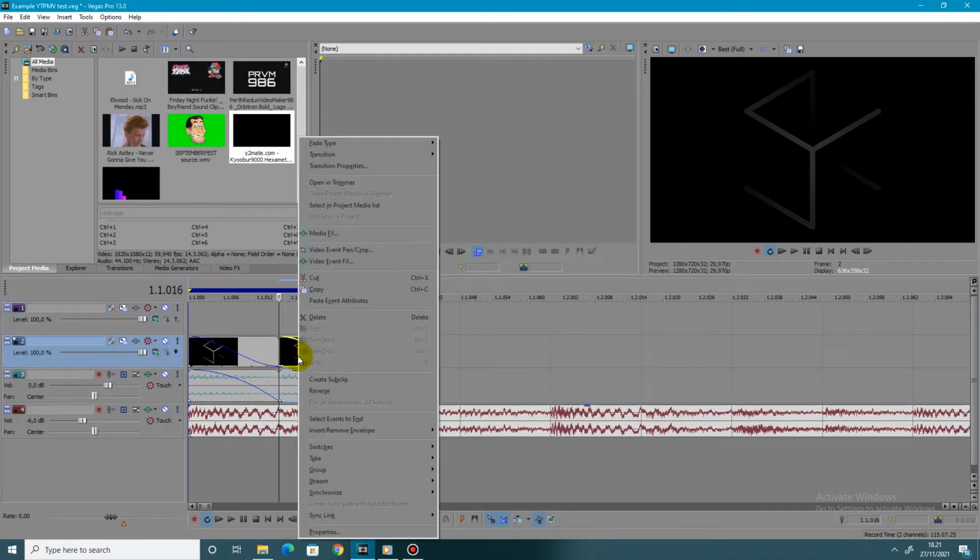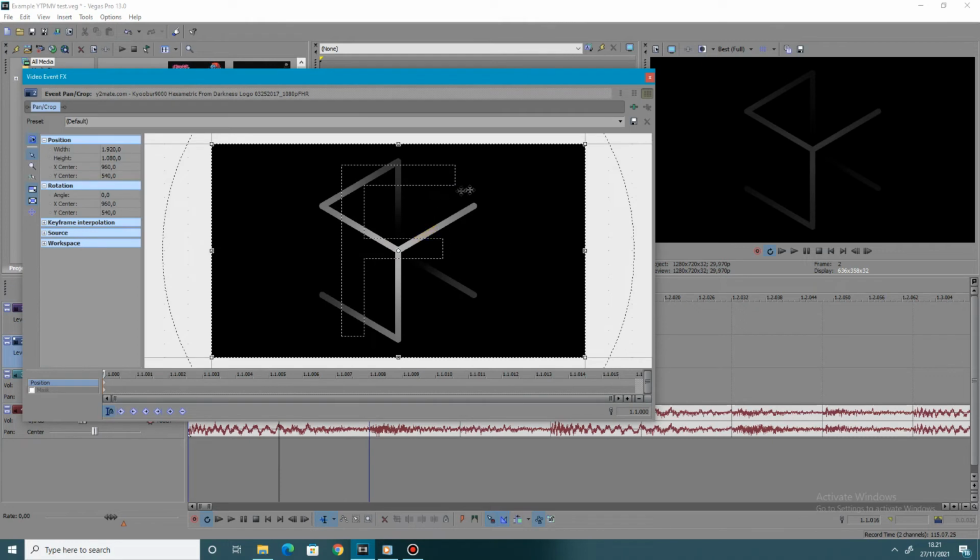So when you right click on the second track and choose video event pan or crop, you can see this is a sync cursor, but I'm not going to use the sync cursor, so you have to focus carefully on this. Make sure I turn this off, because I don't want it to ruin, like it's gonna be confusing like that.